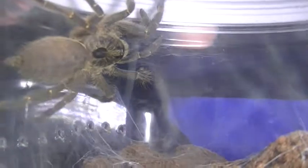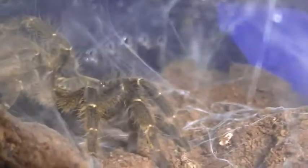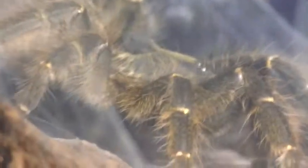This is a horned baboon, C. darlingi. She's been crazy. I think she's in pre-molt, doing a lot of webbing. You can see the curved horn. So it's a C. darlingi, I think it's pronounced. You don't like being videotaped, and there she goes, back down in her hole.